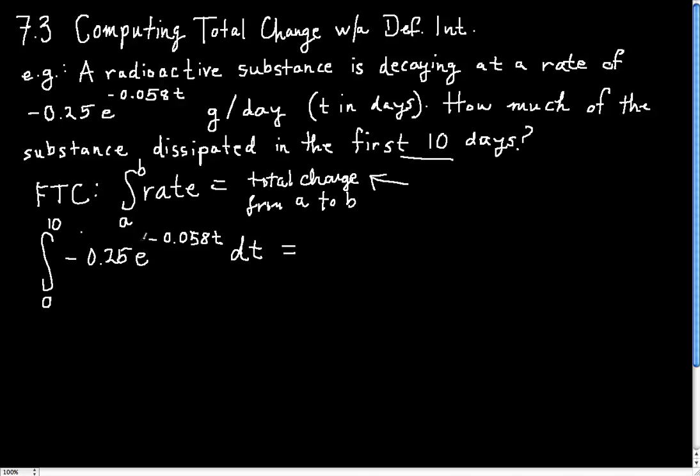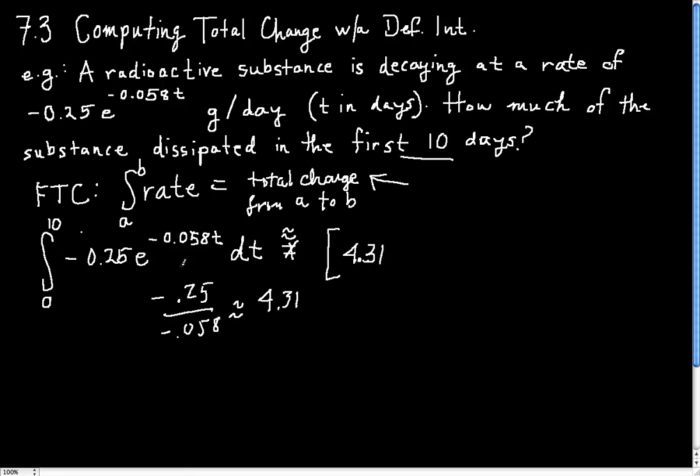So in other words, I need to divide minus 0.25 by minus 0.058. And so what does that equal if I divide? So I'll write this out. So minus 0.25 over minus 0.058 is approximately, and you can do this with your calculator, approximately 4.31. And so this is actually already an approximation, but I don't want to deal with a lot of decimals, so I'll just call this 4.31. Make sure my decimal is still in there.